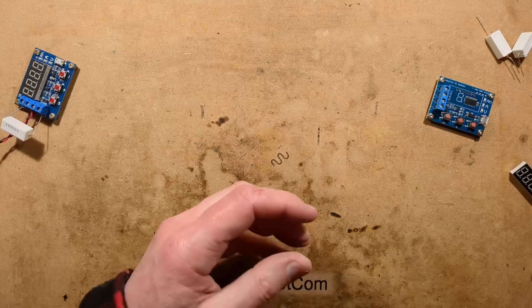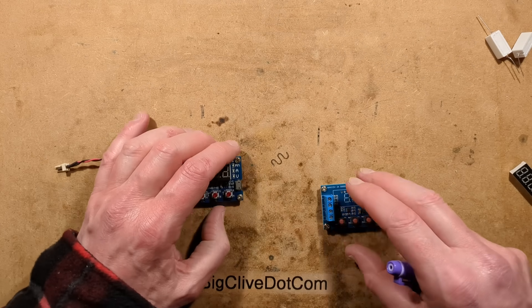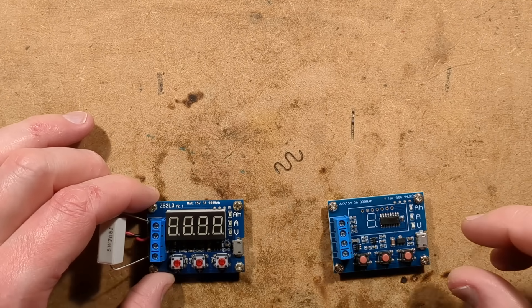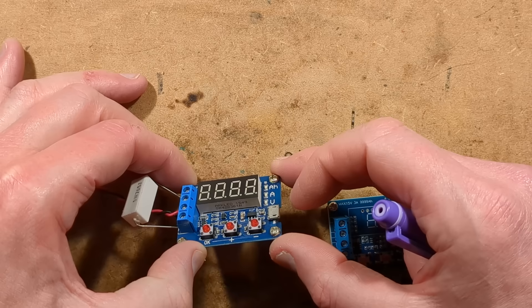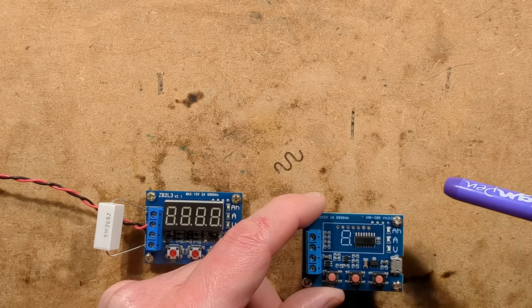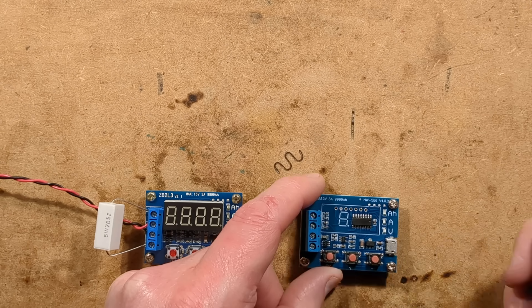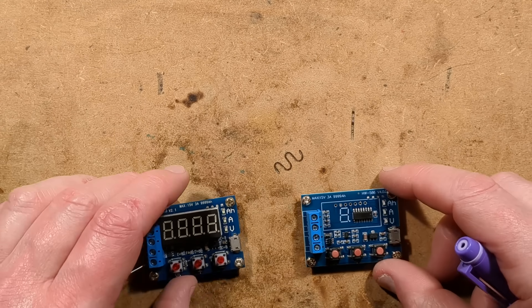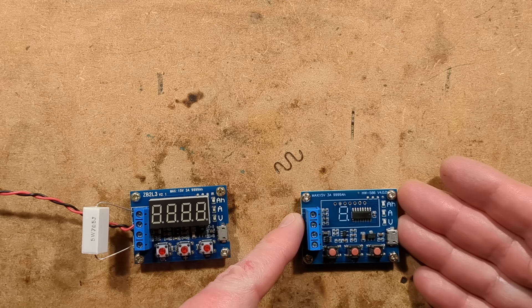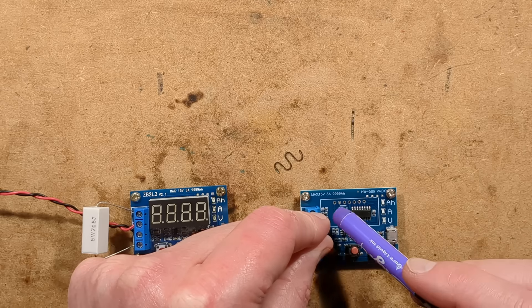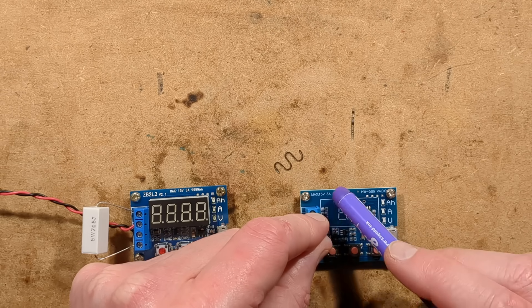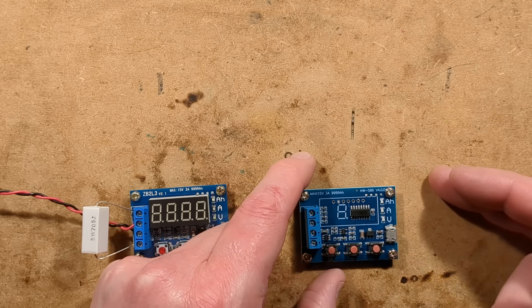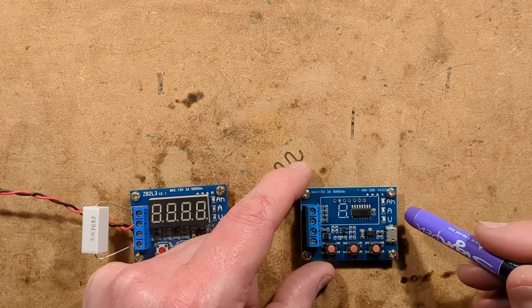So if you want one of these they're all over Aliexpress. You can type in ZB2L3 and they'll conveniently show you one at an angle like that so you can't see the number of it. You'll probably get the modern HW-586 and I'll provide a link down below to this one that I know what it is. However, be aware that you may find it useful just to test it by applying a fixed voltage across it and measuring that voltage, just seeing what it displays. You can actually see what it's actually measuring. And likewise the current, you can stick a meter in series with the test resistor and monitor how close they compare.